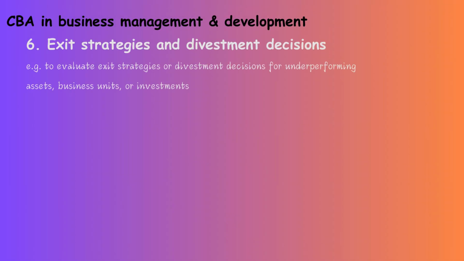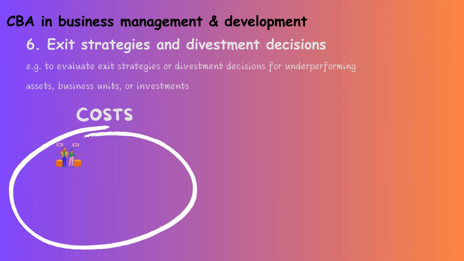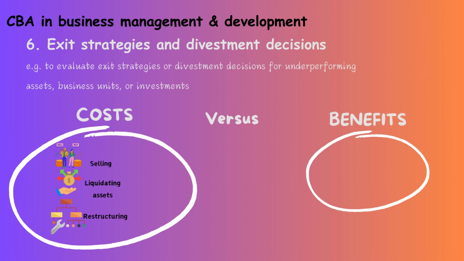Finally, CBA can also be applied in exit strategies and divestment decisions to assess underperforming assets, business units, or investments. Costs may include expenses related to selling, restructuring, or liquidating assets, while benefits could entail creating value for different stakeholders. Typically, it's crucial to determine the specific purposes for which CBA is applied to discern the relevant costs and benefits.